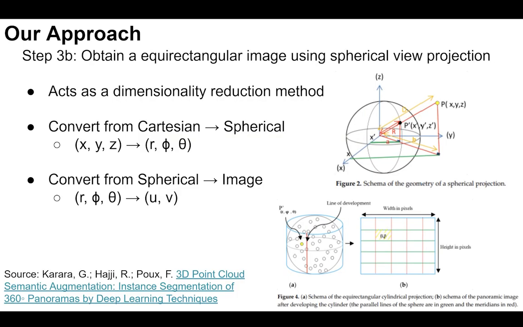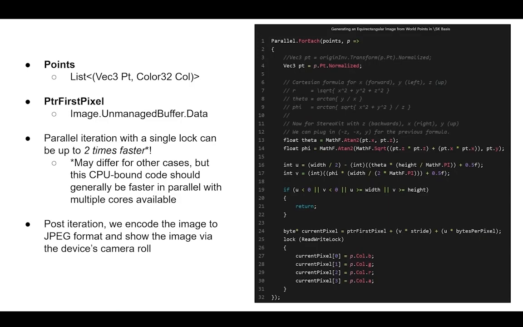When the user finishes their 3D scan, we then project it to an equirectangular or panoramic image through projection methods. The first is a spherical projection for translating 3D world points as Cartesian coordinates. Finally, we perform cylindrical projection for mapping the Cartesian coordinates to a 2D image. The spherical projection is simply normalizing points relative to the origin so that they have a radius of 1 meter.